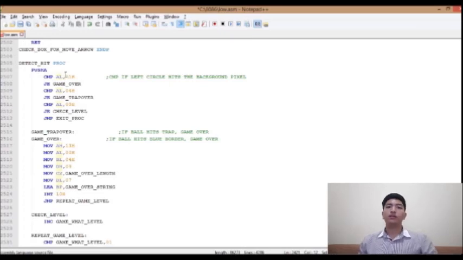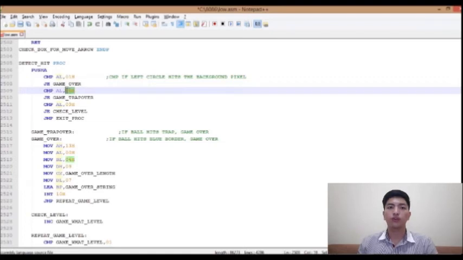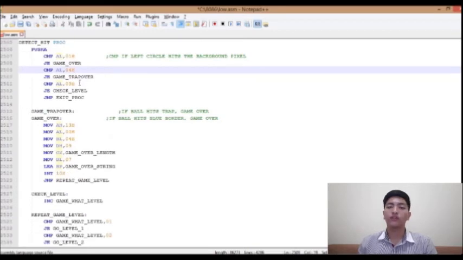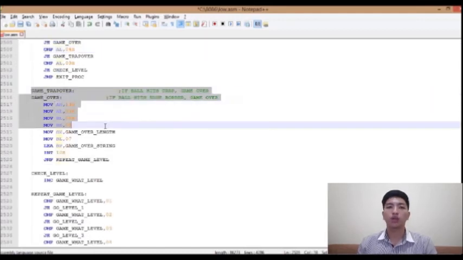We compared it with 01H, which is the color of the border. So game over. We also compared it to 04H, which is red, the color of the trap block. And we also compared it to 09H, which is the color of the destination block.